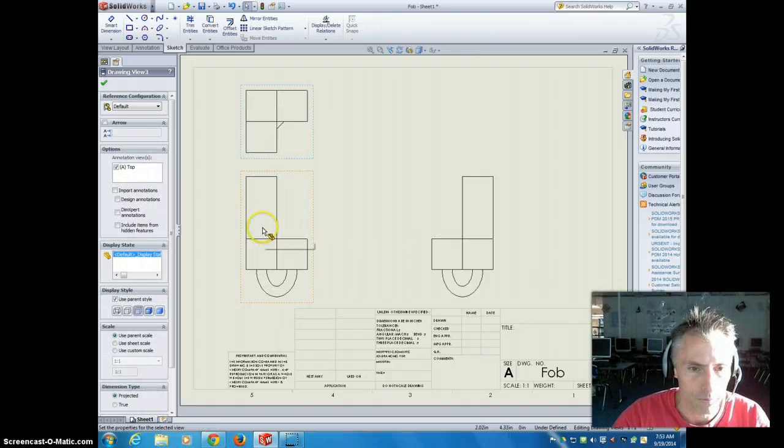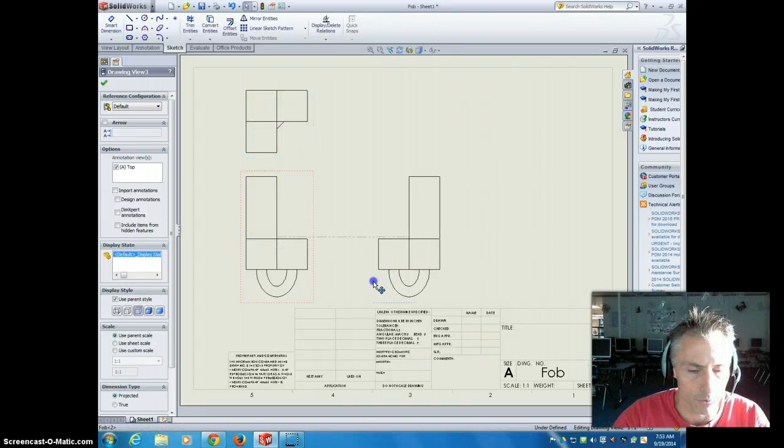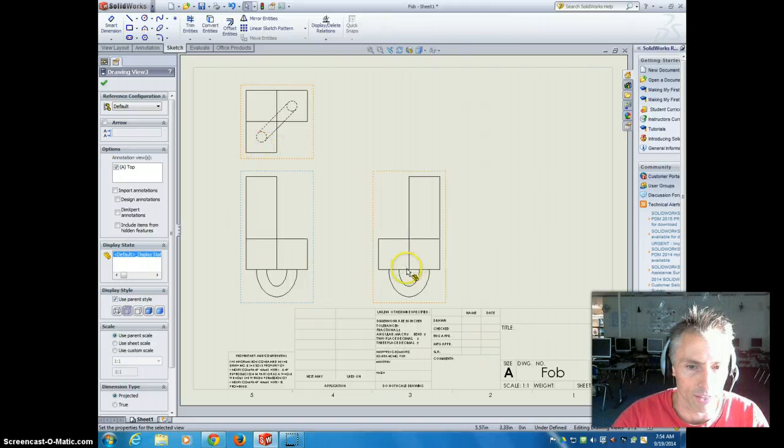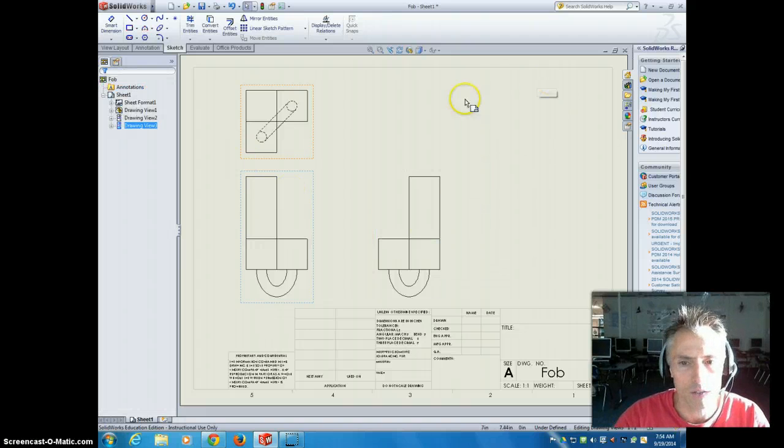So you've got a front view with a top view perfectly lined up, and then a right side view perfectly lined up over here. Now I would also like these to display hidden lines, and they're not right now. They're just doing what's called wireframe, where the hidden lines are removed. And so I'm going to click on this one where hidden lines are visible. So if I click on this view and say visible, all right, so you see the only one that actually popped up, there were no hidden lines in either of these, but there were hidden lines here, because my little loop was underneath. I couldn't see it, so now it's displayed with hidden lines, okay? So we'll say all right to that. Now, I also want an isometric view.